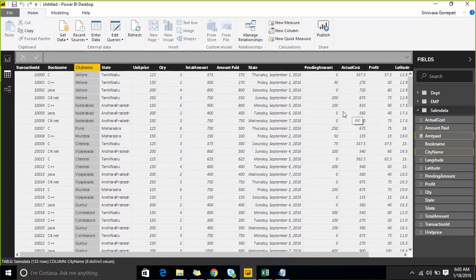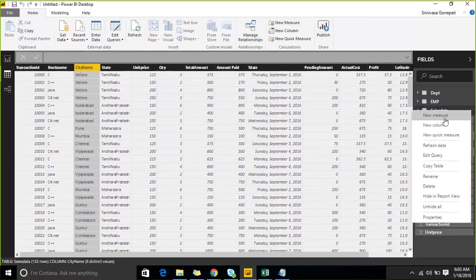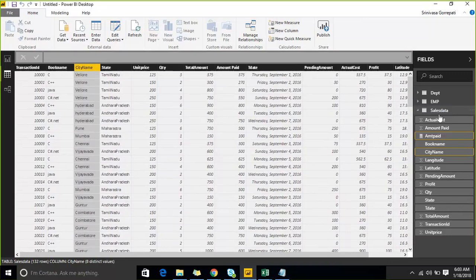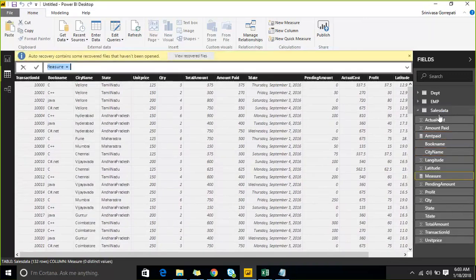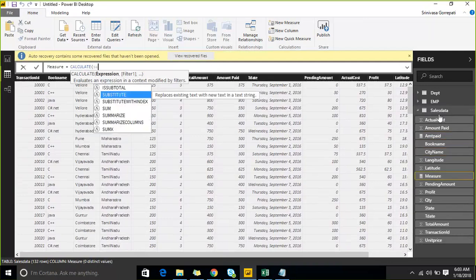If you want to calculate like that, instead of creating a measure and applying a filter in a visualization, what you can do is write a measure, mention CALCULATE, because I require the sum, or you already calculated the sum of amount paid, you can use that measure.